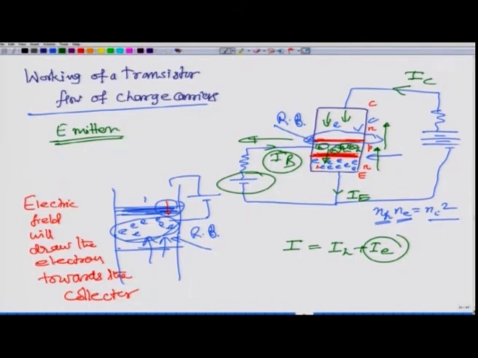Okay, so it is a clumsy figure, but you can apply the Kirchhoff law at this point. What do you see? You have a current IB. This current IB must go here, because there is nothing in between. This is a series connection. Similarly, this IC, the collector current, must come like this. So, this is IC, and here it is IE. So, you can immediately see that the emitter current is equal to the collector current plus the base current.